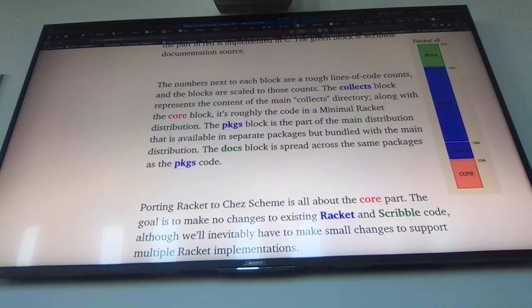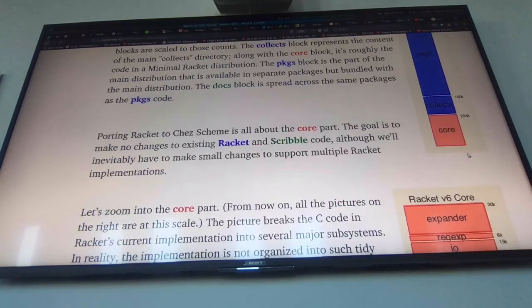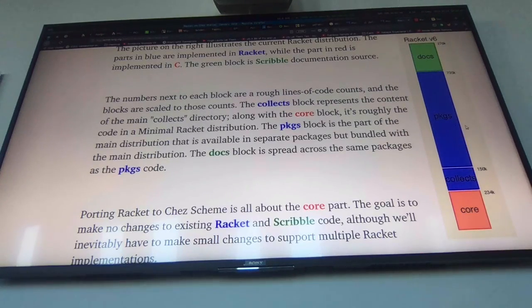setup. So the picture on the side shows the current Racket version 6. Let me just zoom in. Okay. Is it clear on that screen? It's fine. So the red part, the core, is C, the blue part is Racket code, and the other part is Scribble, a language on top of the blue part.